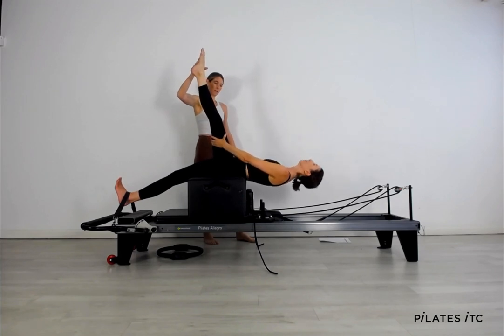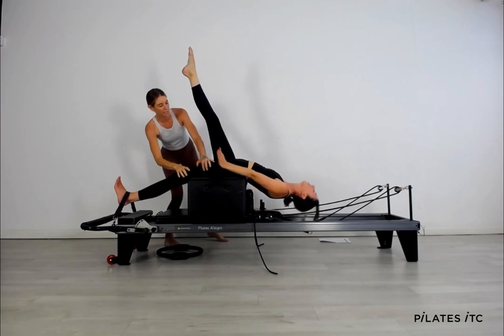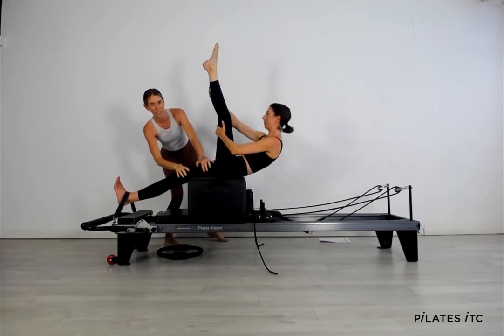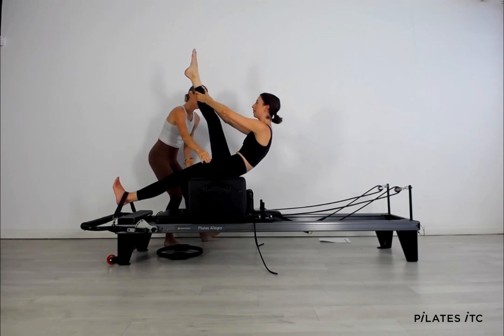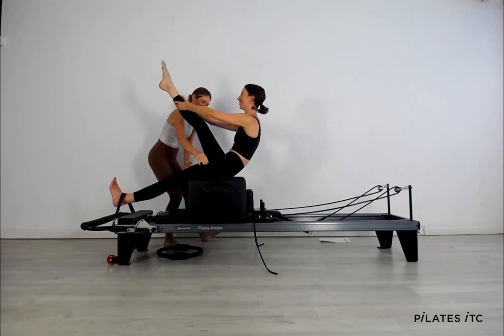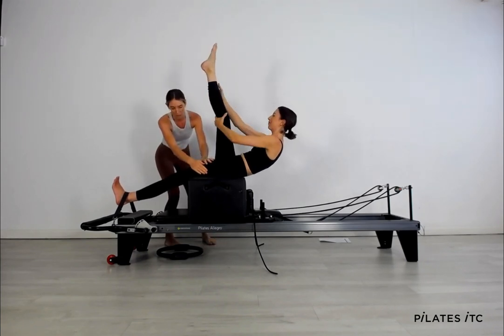Good job. Then you circle those arms back. Really pressing that left leg down for yourself, Fran. I can see she needed a little bit of assistance there. Good. Inhale, little rock forward. And exhale, roll yourself back. So pressing this leg into hip extension, that's it.